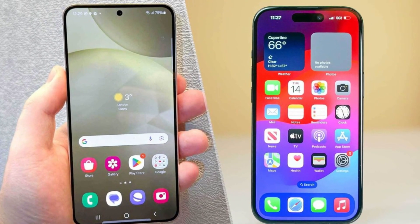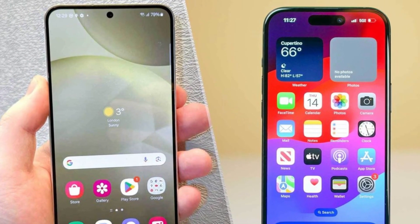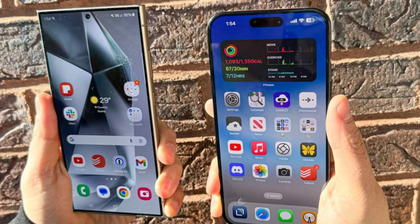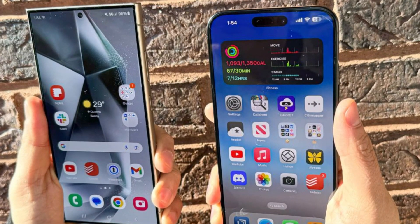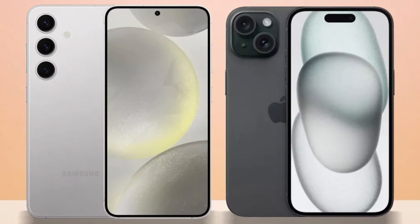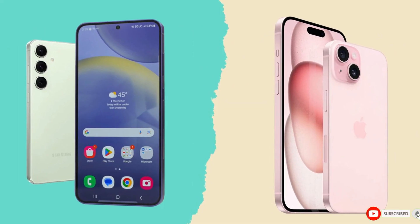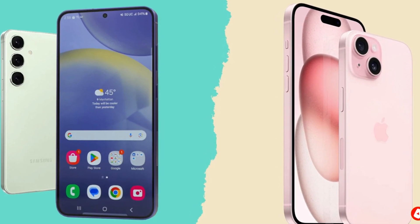So which phone is the better choice? It's a tough call. The iPhone 16 Pro Max impresses with its sleek design, powerful A18 Pro chip, and improved cameras, while the Galaxy S24 Ultra excels with its S Pen, higher megapixel count, and faster charging speeds. Ultimately, it comes down to personal preference and whether you're more entrenched in Apple's ecosystem or Samsung's Android world. Either way, you're getting a top-tier smartphone that won't disappoint. Let us know your thoughts in the comments — take care, goodbye.